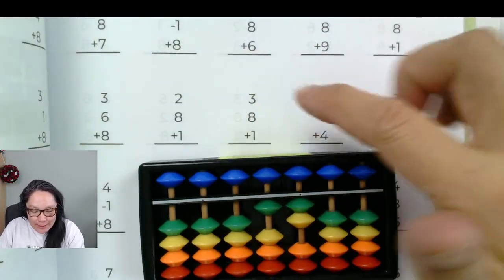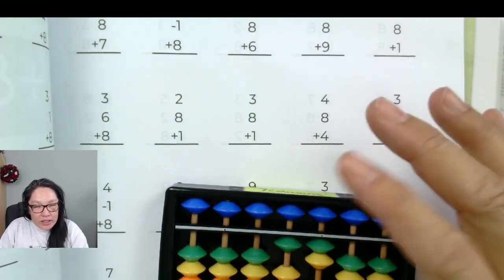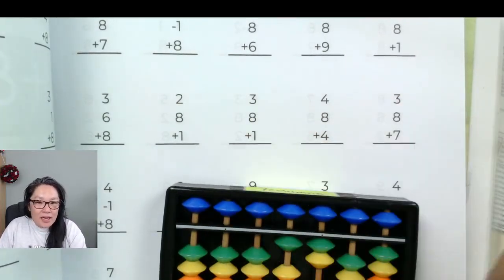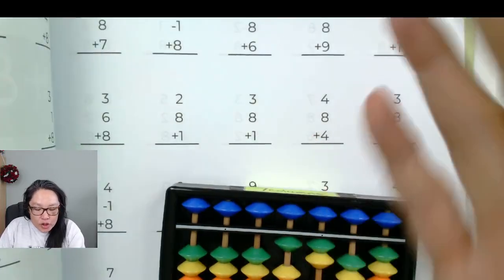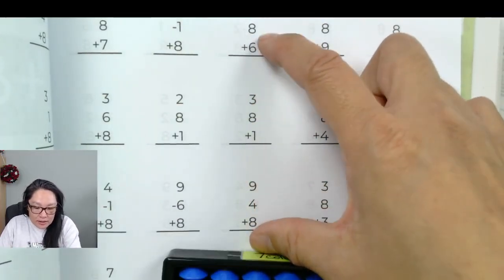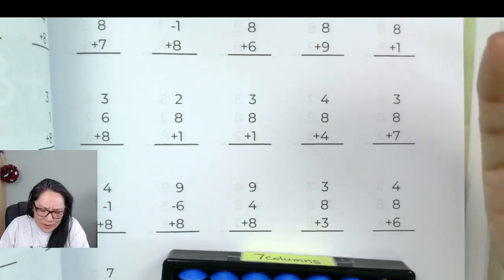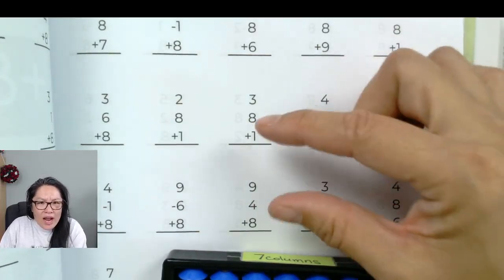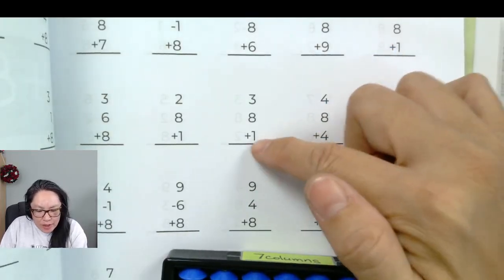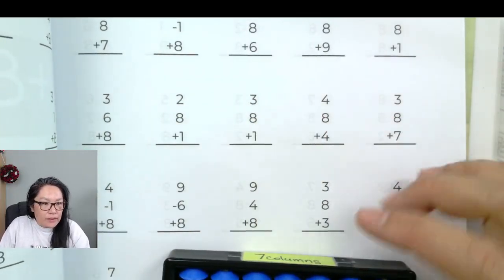But see, the thing is the questions I have here are very number specific. And I think that's what we need to do in school. I think the numbers need to be specific because here you can't tell what the result is. I mean, you could see it because it's not that much. But in abacus world, we actually have like 10 add-ins, and you can't tell what the result is. So I don't understand why we teach the kids to know what the result is as opposed to what the add-in is. It's better to know what the add-in is. So you see that when I'm trying to add it, then we know what we're doing.